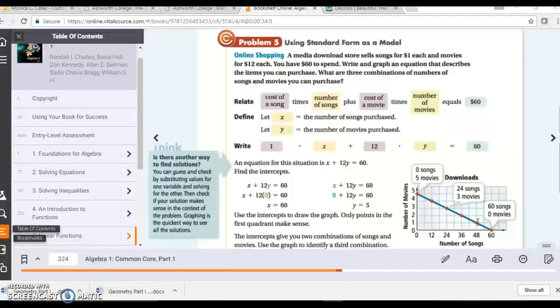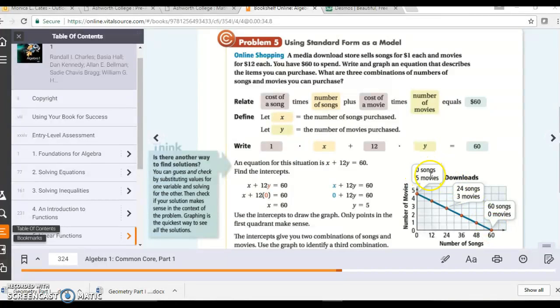When we graph it, this is what we look at. As you can see, we can't use negative values, right? So this is only going to be in quadrant 1. And also we can see that we can't have half a song or half a movie. We can only download whole movies and whole songs. So they're going to be on actual points of the graph that you see there. So this graph is not continuous, it's discrete. They're just dots there.